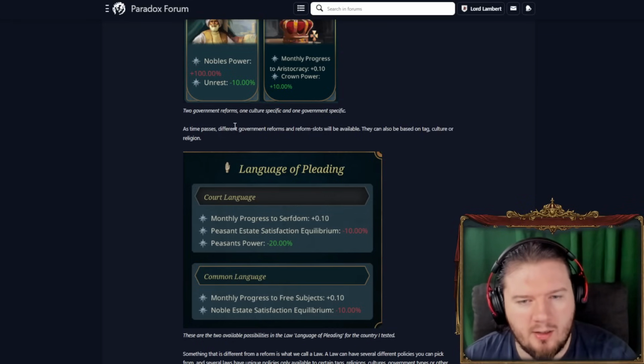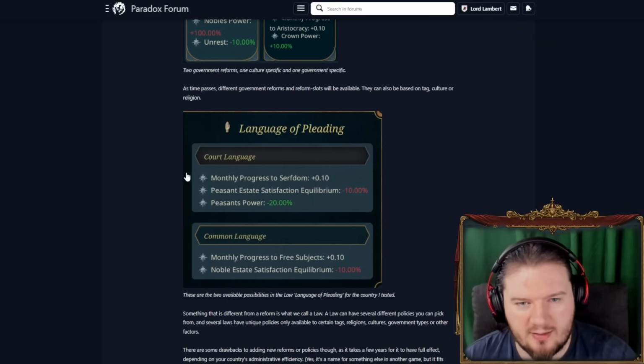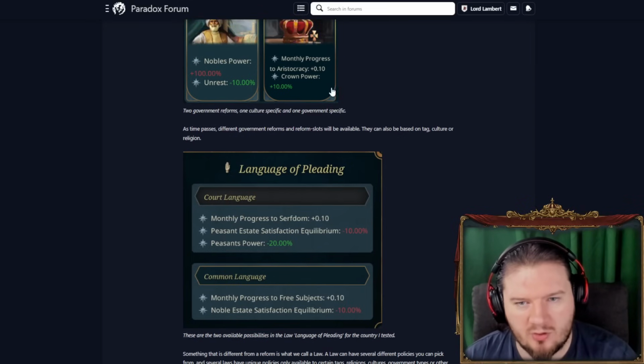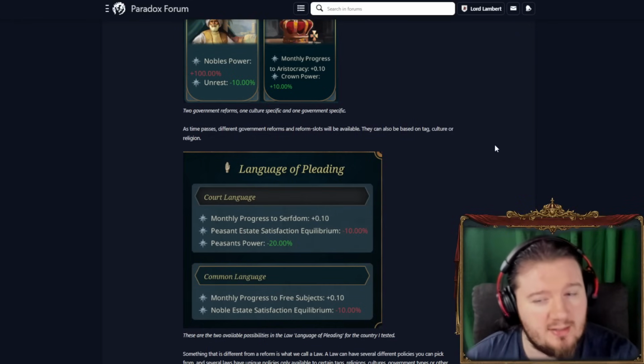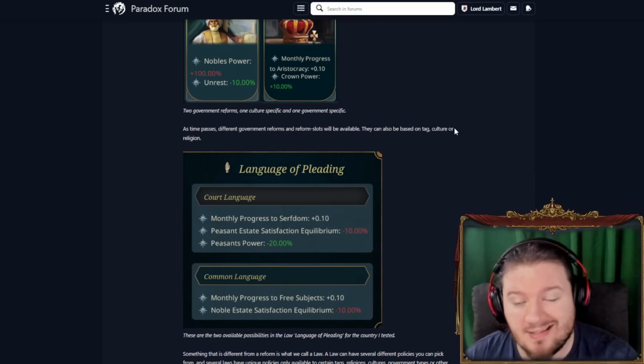But yeah, different government reforms and slots will be available based on tag, culture and religion, and also just what kind of government you are. But we're seeing, obviously, we've got the estates here, right? We're going to see a peasant estate, we're going to see a noble estate, and how much power they're getting. So maybe the crown is actually the crown estate, instead of just having crown land in EU4, they're actually an estate.